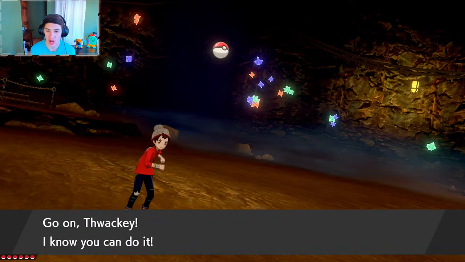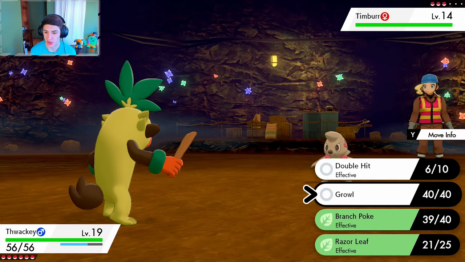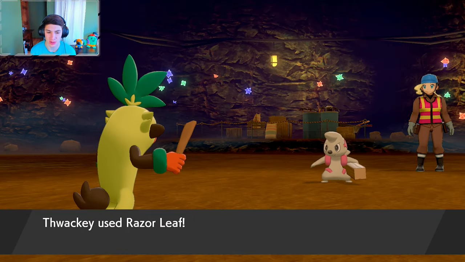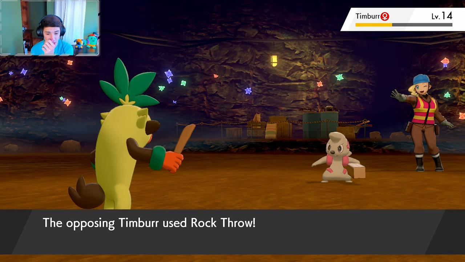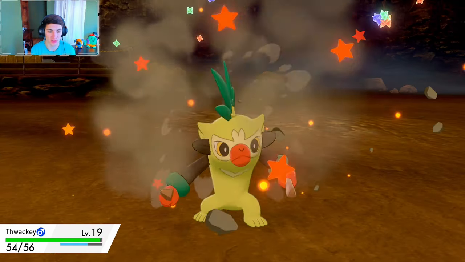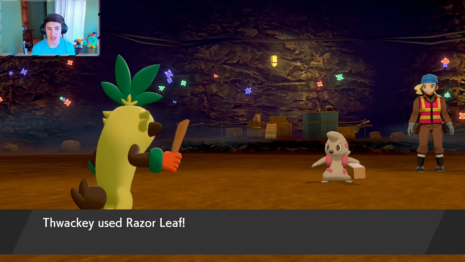What is Jilber? Is he part rock? I don't know. Maybe. But dude, this Galar Mine looks gorgeous though. Okay, this is just effective. He's not rock. What is he? He's not ground either. I don't even know what he is. But there we go. Razor Leaf will take him down to half health. He's just going to Rock Throw us. How's he have a rock move? You ain't rock, dog. We're just going to finish him off here and then get moving on.